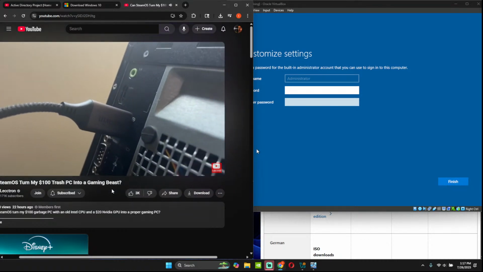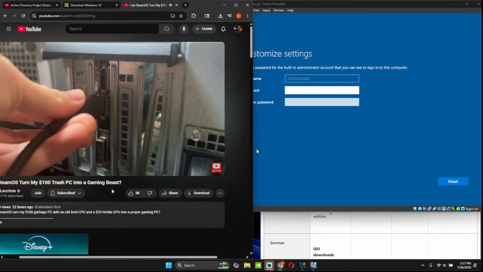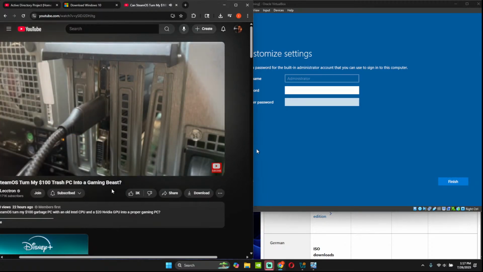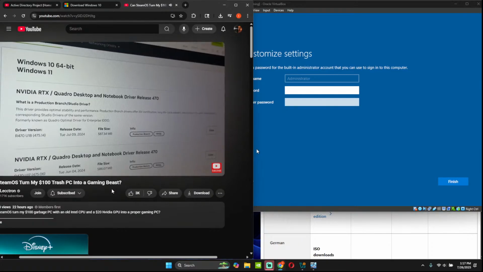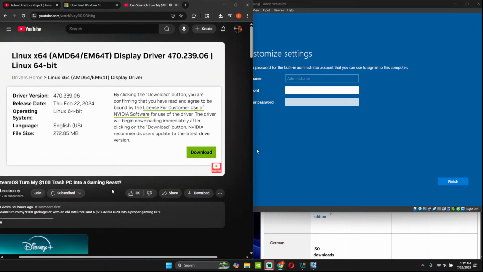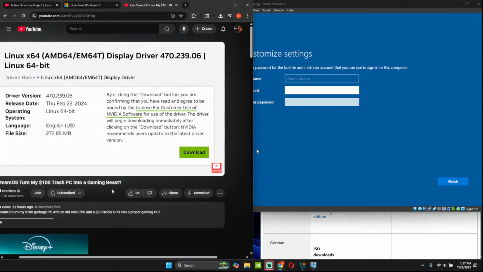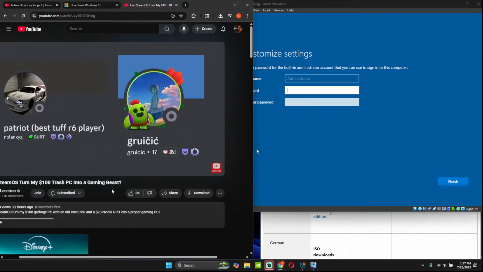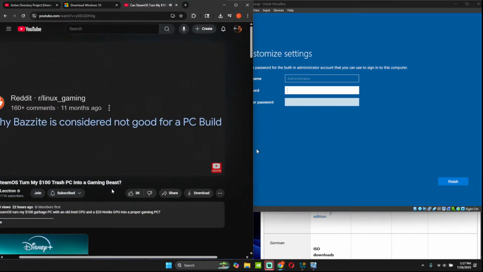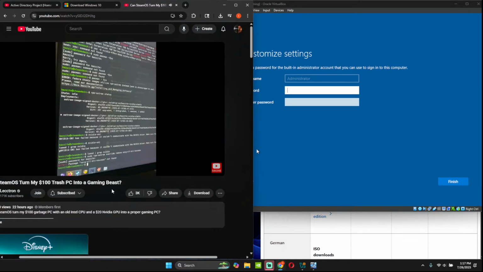I forgot I was still plugged into the motherboard, so I tried again with the GPU plugged in, except it didn't work. As a spoiled Windows user, I thought this would be a pretty easy thing to fix, just install the drivers. But little did I know, this would become one of the hardest obstacles of the whole challenge. So I had to call up the biggest nerds I know to try and help me out. But since this was a pretty unusual Linux distro, a ton of the commands that we tried didn't do anything.